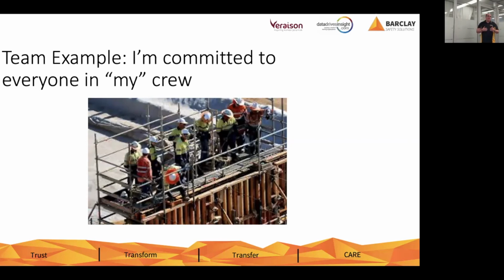So this leader went from standing up, demanding people, and had a team that was quite fearful, not speaking up, probably not reporting all the issues that were going on, probably not reporting all the hazards and the so-called near-miss incidents that occur while they're working, because their leader wasn't open, and the commitment from the leader was more about procedure and performance numbers rather than actually about the people.